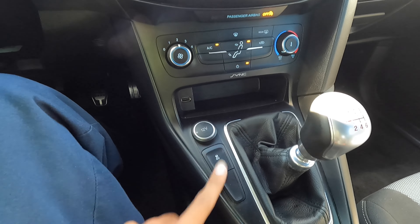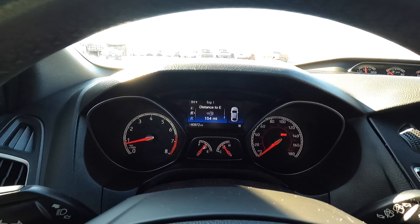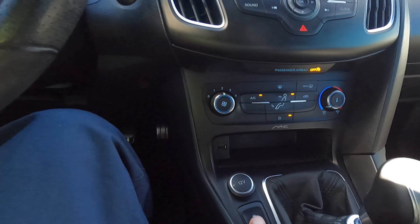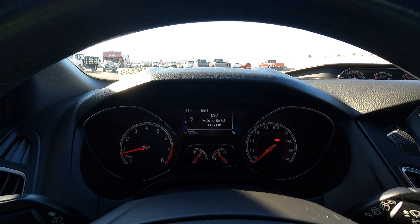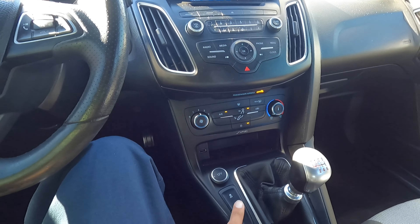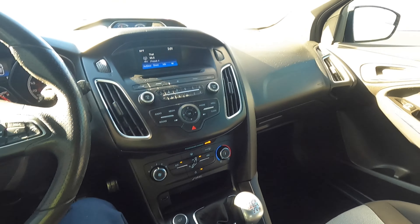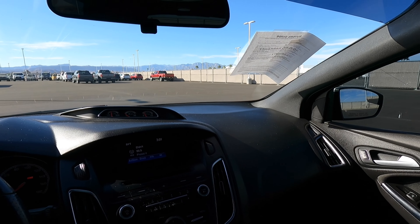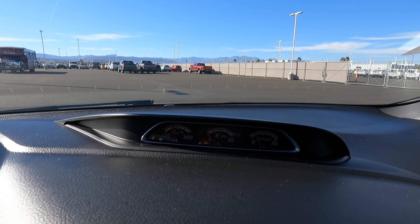We have a 12-volt here and our traction control button — if you press it twice, it activates sport mode. Press it twice — there's sport mode. And then if you hold it, it'll turn off electronic stability control, so you can slide around or whatever you want to do. We'll test out sport mode a little bit later — it probably doesn't do much of anything, but we'll test it anyway. And then we have a nice dash — it is soft touch, which is pretty cool considering this is an economy car. And you have these cool gauges up here as well.